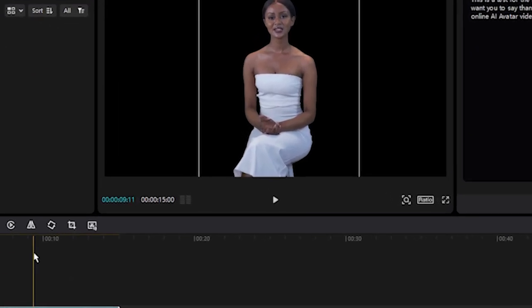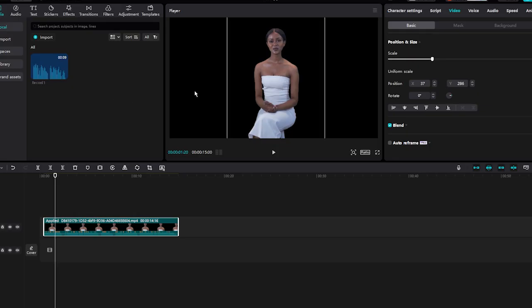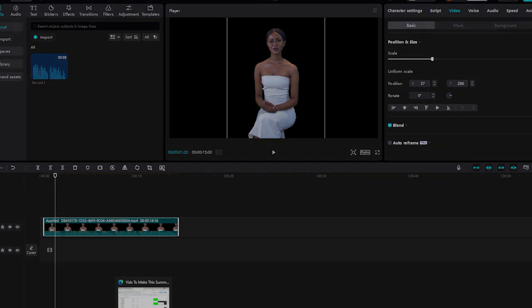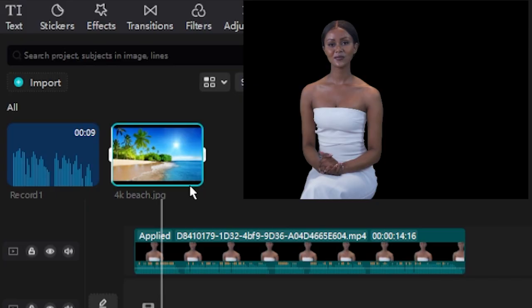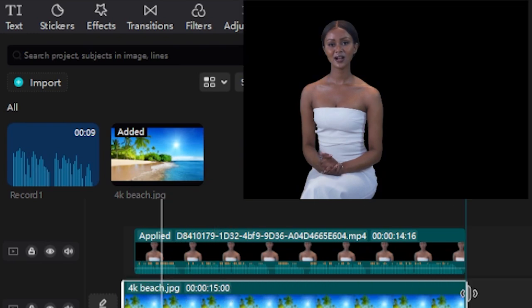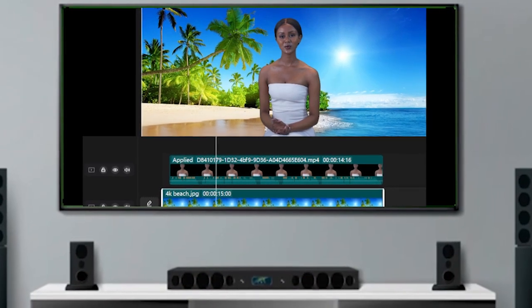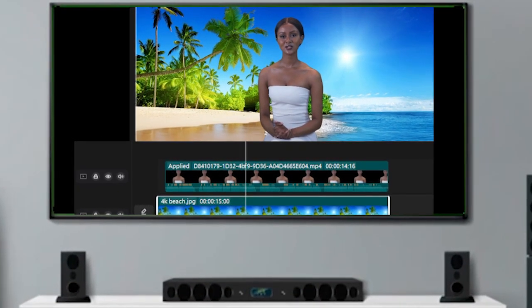So notice that our free AI character, or our female, is transparent. So basically, you can even add an image to the background. So I'm going to choose an image. I'll be right back. Basically, I'm going to add this picture or this 4K image of a beach. I'm basically dragging it below our AI character, and I'm extending it to the right. And as you can see now, this is what we have. This is a test for the free online Capcut PC Voice AI character or avatar tutorial.